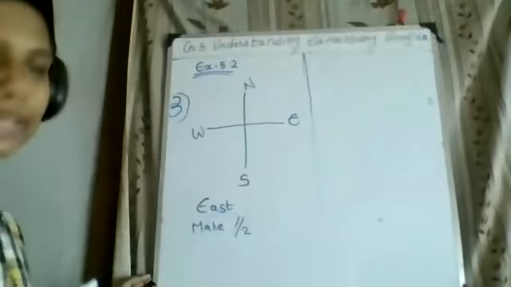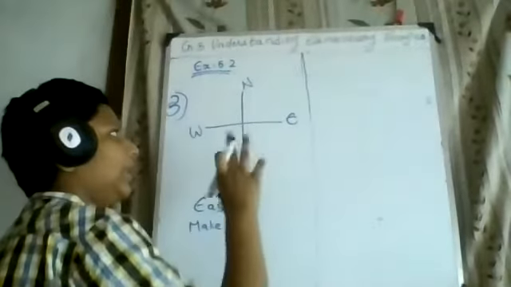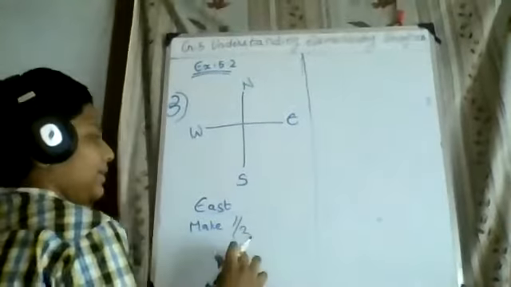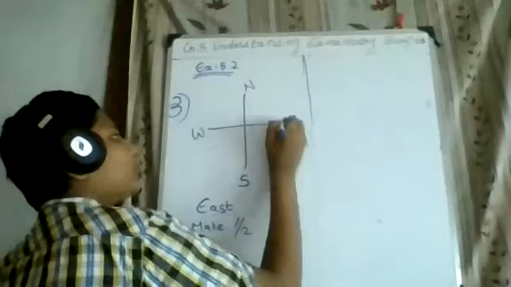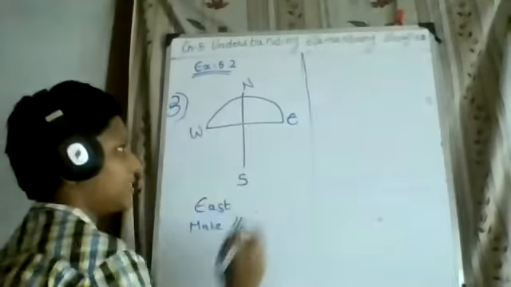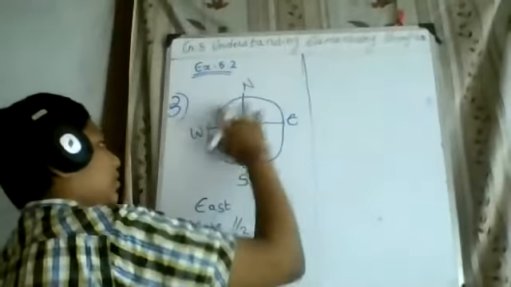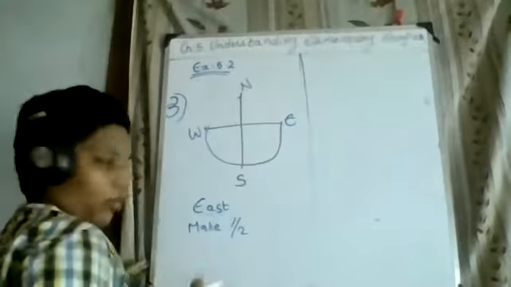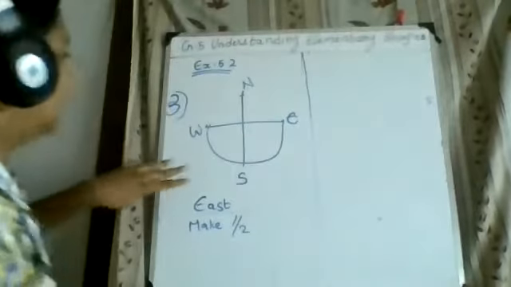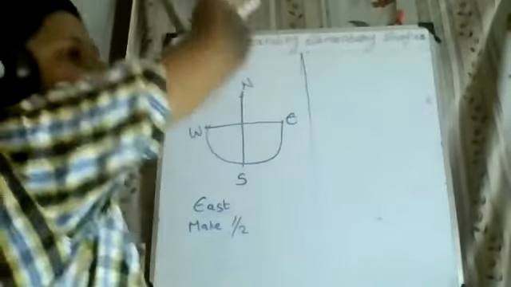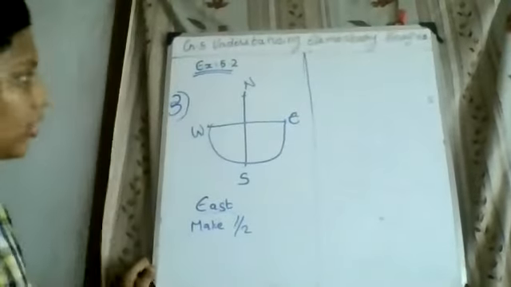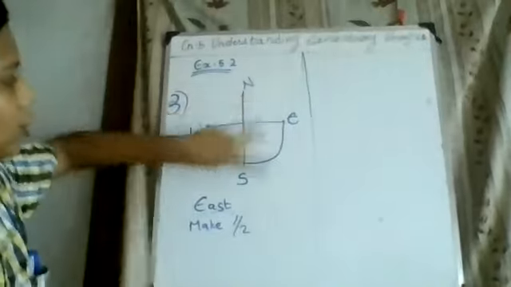Imagine this, you can imagine. This is a circle, and we had divided it into 4 equal parts. If we give half, we have to move like this, clockwise, from the down direction. Clockwise means the direction in which the clock moves. From 12 to 6, it will move in this direction: north to east, east to south. In this direction only it will move.